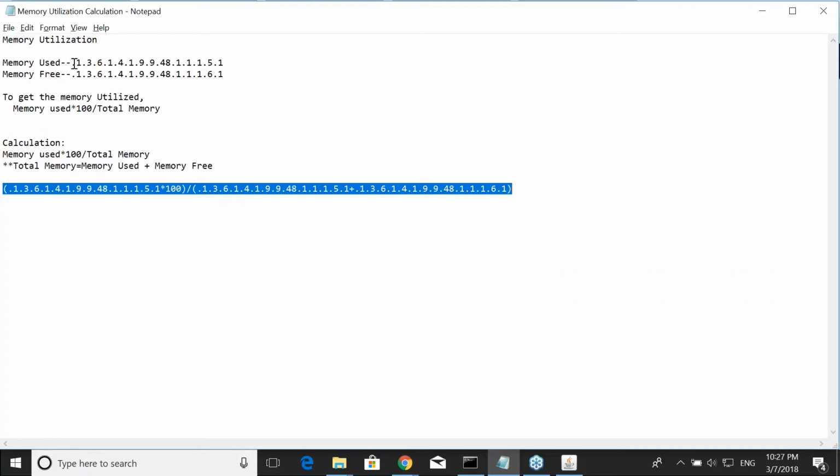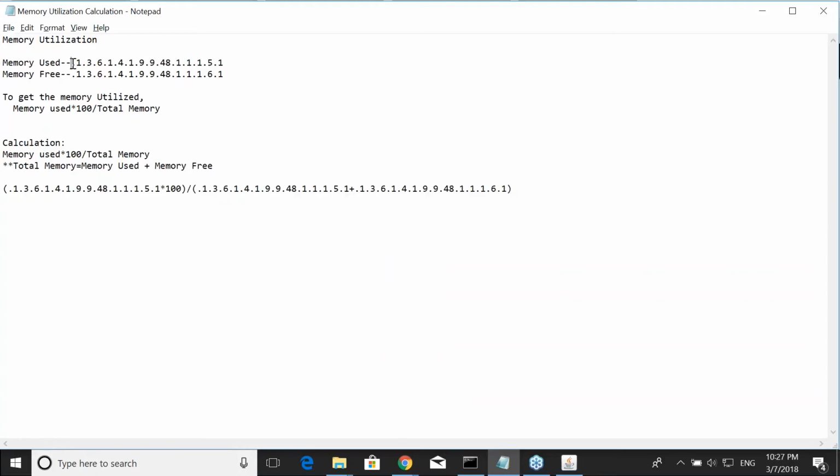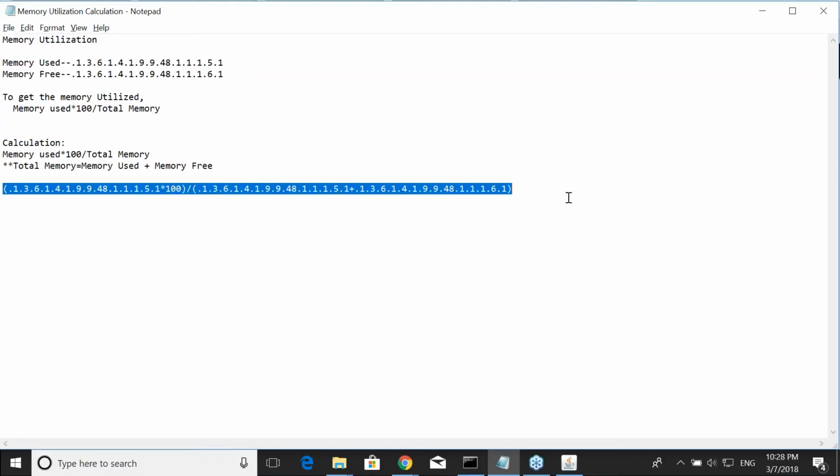It gives information about used memory with this OID, free memory with this OID, and the calculation for the overall memory utilization is memory used multiplied by 100 and divided by total memory. Total memory is going to be memory used plus free memory. So here is the calculation with all the OIDs I got.